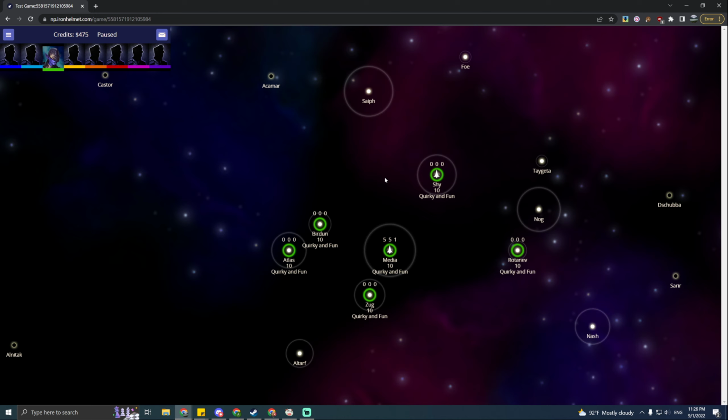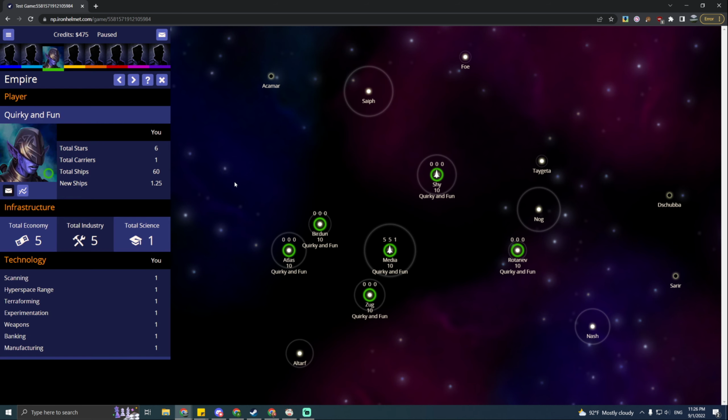Now let's move on to basic game mechanics. First things first, let's talk about stats. Your stats do matter in any sort of colonization, space building, base building kind of game. You have 3 main stats that dictate your overall strength. Your economy, which represents how much money you make, and money is used to build more economy, industry, and science, as well as trade with other players, which you can do.